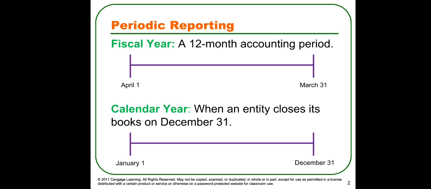Before you learn about step 5, doing adjusting entries, you have to know several things. The first thing is related to the accounting assumptions and principles that you have learned in topic 1. One of the assumptions and principles that you have learned in topic 1 is called periodic reporting or time period assumption.